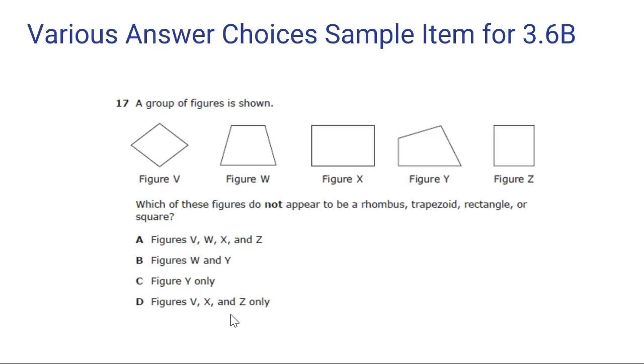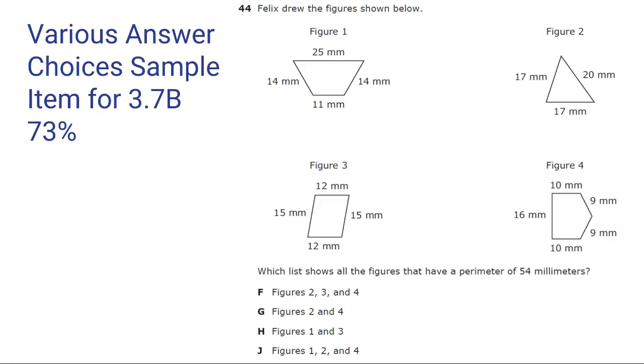So these various answer choices used to be taught mostly in high school, but notice we have it as low as 3rd grade. Notice that there's 4 possibilities: 2, only 1, or 3. So this type of question is more difficult for our students. I've noticed that it's mostly in geometry and measurement that you'll see these questions in 3rd, 4th, and 5th grade.